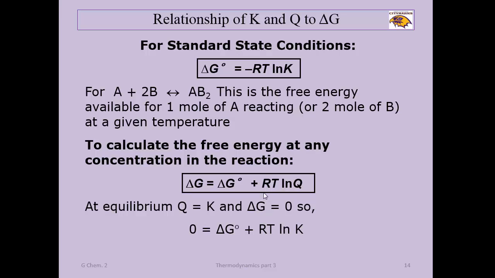So if you wanted to see where these derive from each other, if I took this original equation and plugged in the equilibrium condition, that's where delta G equals 0, right? So at that point delta G naught plus RT log of K should equal 0. Now if we just isolate delta G, subtracting RT log of K to the other side, voila, you get back to here, and this is why these two are related in this way.